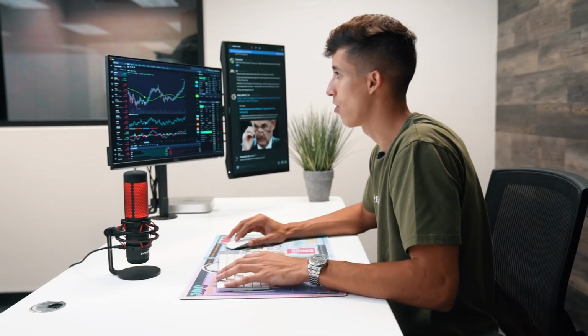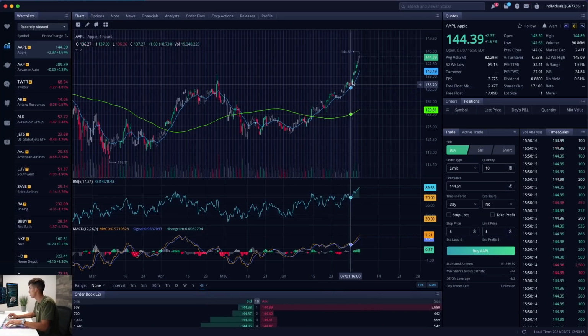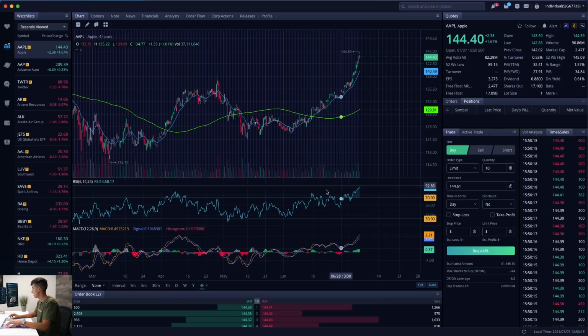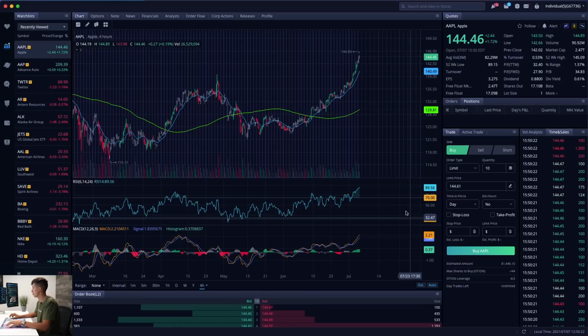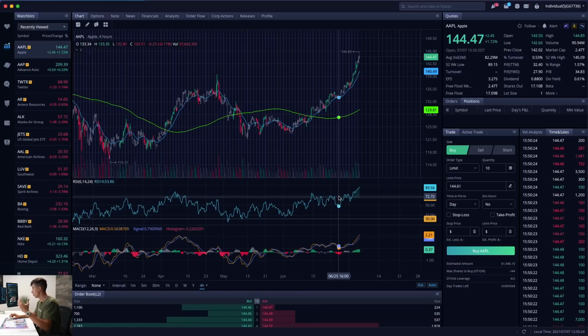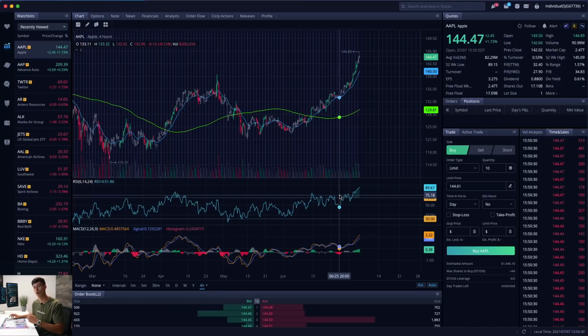And you guys can see here that on Apple, ticker symbol AAPL, it's been making higher highs and holding above the EMA line. You guys can see the RSI indicator right here. I have a length of 70 and then a length of 30. So normally when the RSI breaks above 70, that normally begins to hint on the idea that that stock is a little bit more on the overbought side, meaning no longer a good deal, rather than it being something that you actually potentially want to buy into.